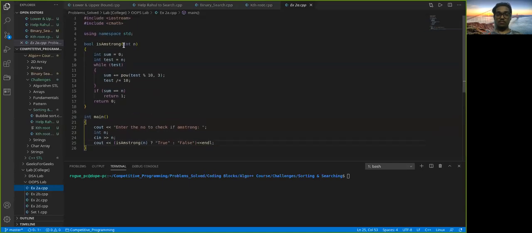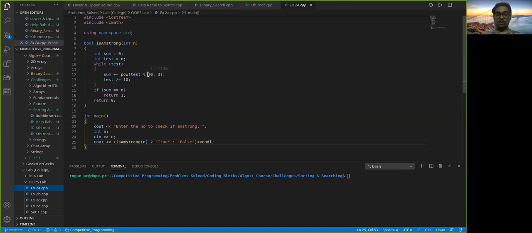Inside this power function, I'm using the modulus operator, modding by 10 to extract the last digit. With that last digit, I'm cubing the value using the power function, and adding it to the sum variable.